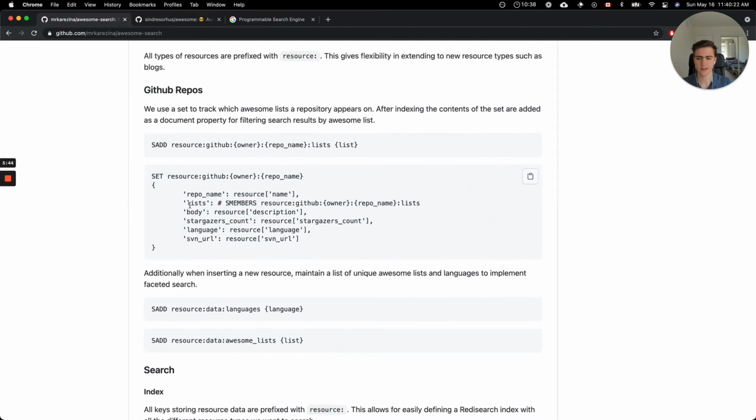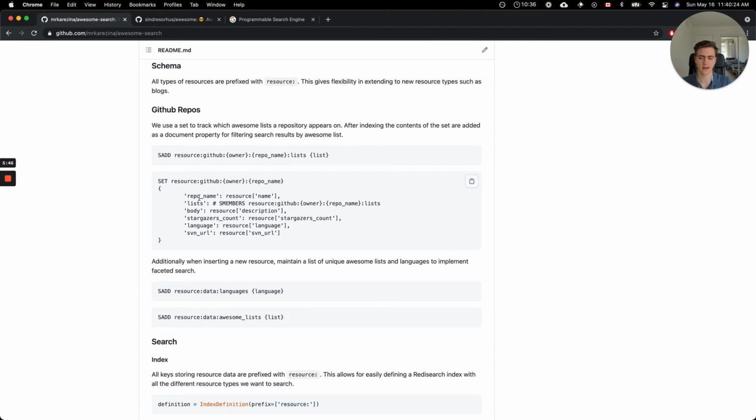So each project has the repo description and so on, with some additional metadata that's fetched after using the GitHub API. And as just a quick example of how Redis is used here, the awesome list can appear, so a project can appear on many different awesome lists. So going back to the Django example, sort of a job queue library that's written in Python may appear on the Python awesome list, and it might appear on multiple Django awesome lists. So there might be many of them for a popular framework like Django.